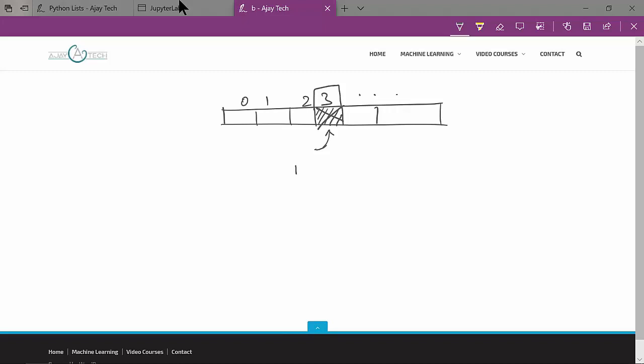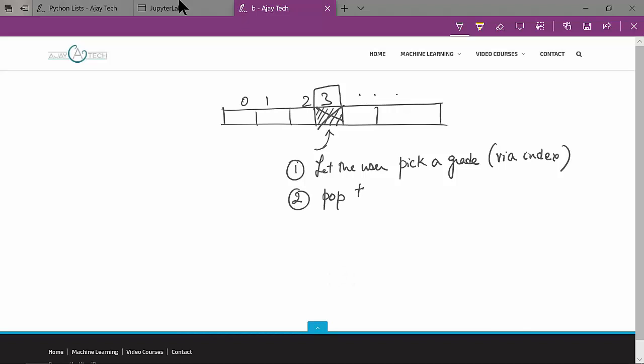So the first part would be, let the user pick a grade via the index, and part 2 would be to pop that grade, of course via the index. So 2 parts: let the user pick a grade, number 2, pop that grade out, which is to remove that grade from the list.